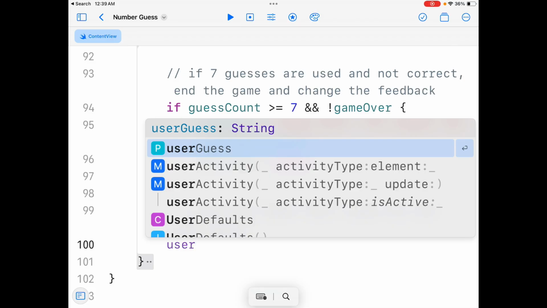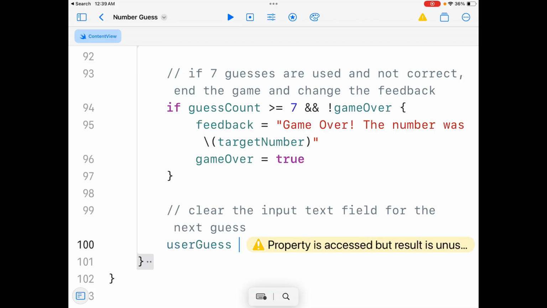Go ahead and tap return when you see that on your code snippets list. And then type a space. And we are going to assign the new value of userGuess, or set the new value to an empty string. So we'll type a quotation mark and get a closing quotation mark. And we're going to leave that empty. This is resetting the userGuess value back to null, or back to nothing.